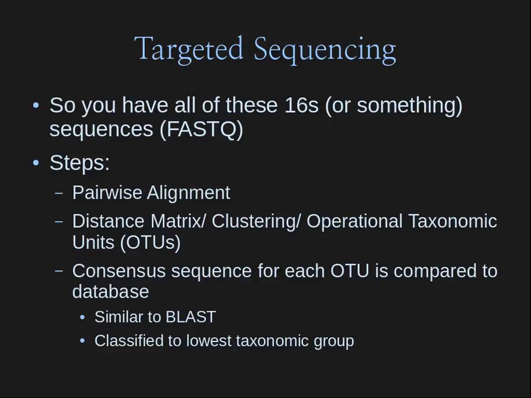So we're comparing this to the database. This is going to be somewhat similar to blasting it, but we're doing it slightly differently, because the databases that we use, again to cut down processing time, are going to be smaller, only 16S, or whatever gene of interest we're looking at. And then we start classifying these to the lowest taxonomic group. Now we know how many reads we had in each taxonomic group. We can do some basic statistics to estimate what proportion of our reads belong to each taxonomic group. So we have a group of taxonomic groups that we can identify in that microbiome.